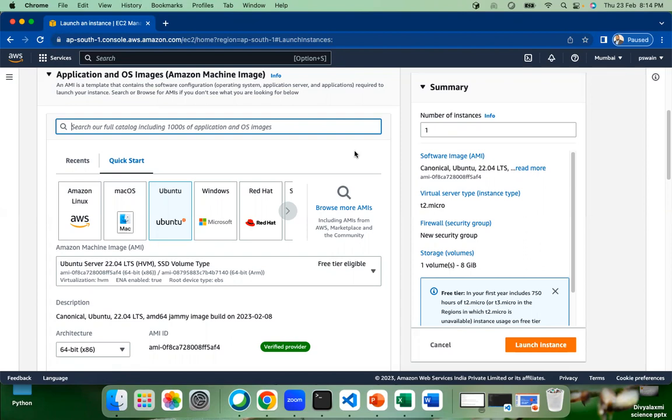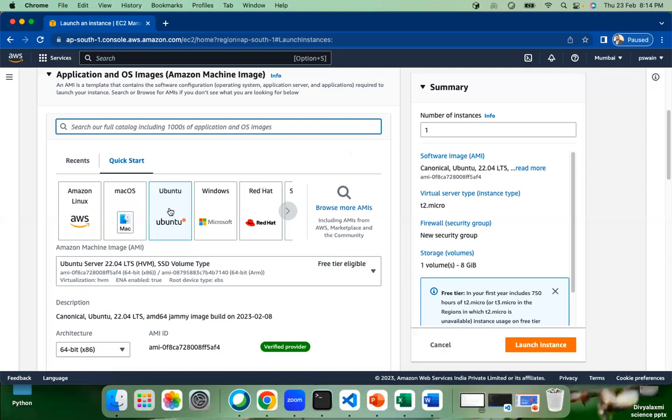So the Amazon Machine Image contains the operating system and the required software or applications to run. The RAM, the memory, the storage, and the processors are all part of the instance types. So whenever we create, we first have to select the operating system.